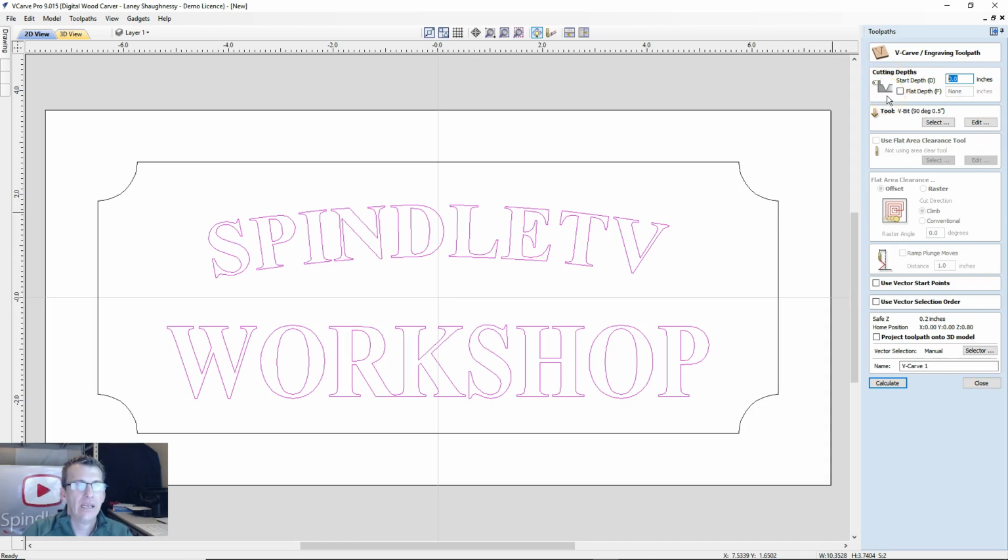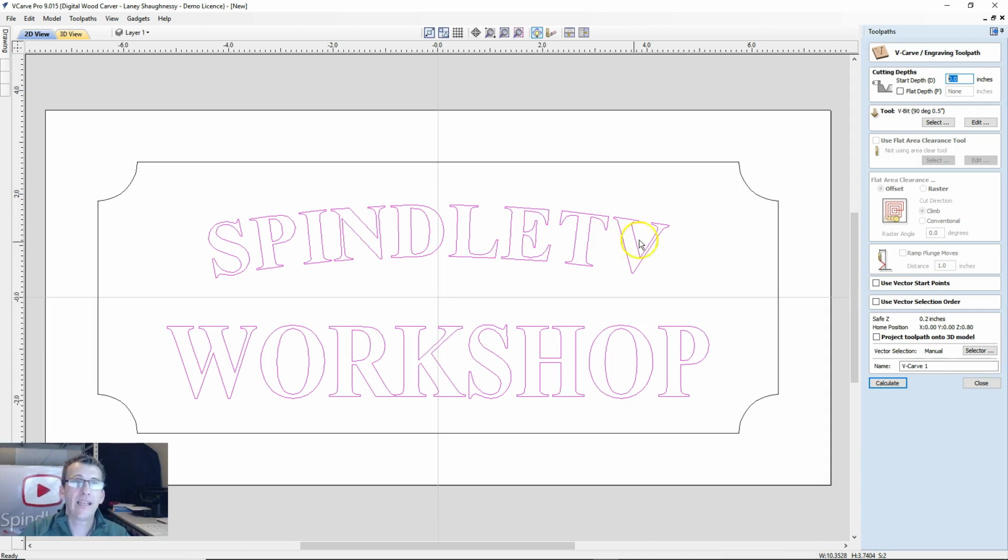It calculates how deep it needs to cut for those two lines to meet at a V when it makes that carving. Now sometimes if your spacing is too wide, you may get a warning, and the software will warn you if it's going to cut through the material. Or you might not want it to cut a certain depth and want it to only go down so far in your material.